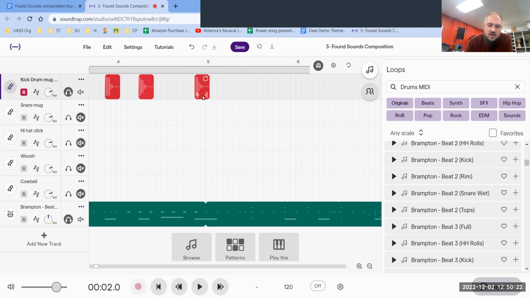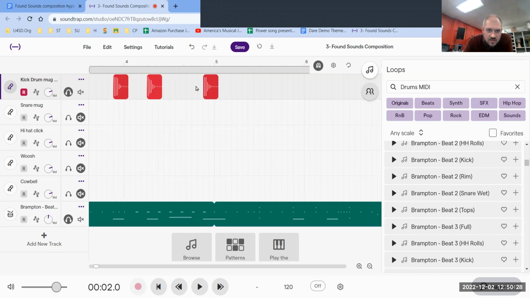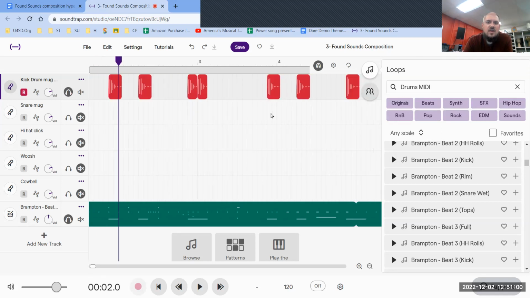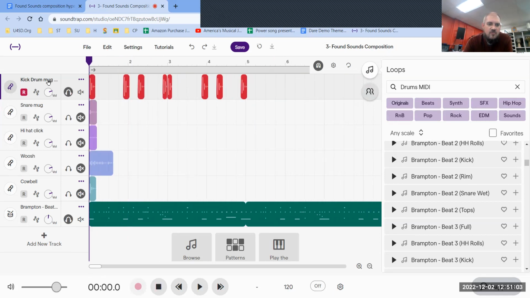Okay, and my last kick drum is going to go right there to line up with that. Again, I'm using that keyboard shortcut, click, alt, drag to make that copy. One thing that I noticed while I was making this copy is that there were two kick drum notes right here, even though it doesn't look like it on the MIDI track. I could definitely hear that there were two, so I had to put two in here. And the other thing I noticed is that my kick drum sample was longer than the first note. So I copied it here and made it shorter so that it could go there without overlapping. So I'm just going to put that back where it was. And then we can listen to the kick drum track and make sure everything's lining up.